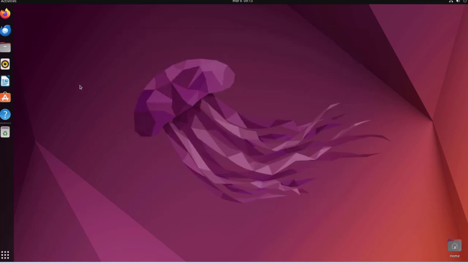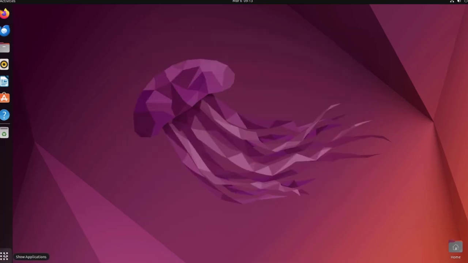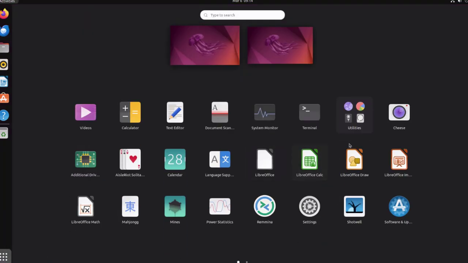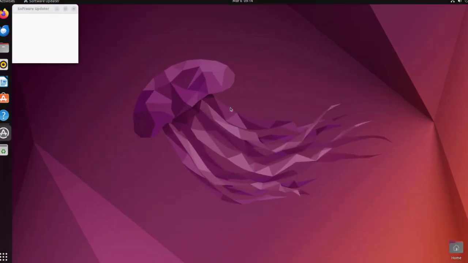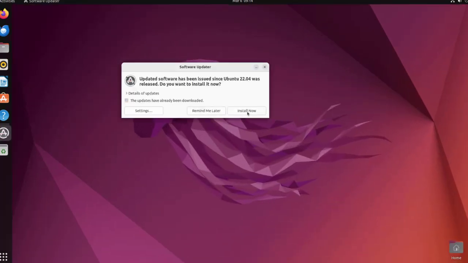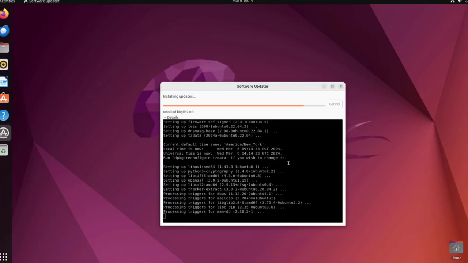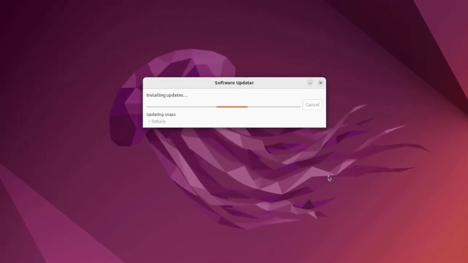So okay, I'm logged in. So this is the show applications grid icon. So this is a list of the applications. I'll click on software update. So I'm updating the software.